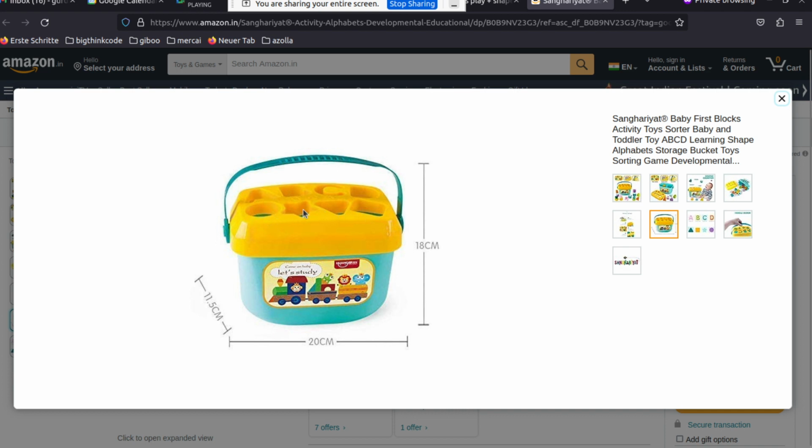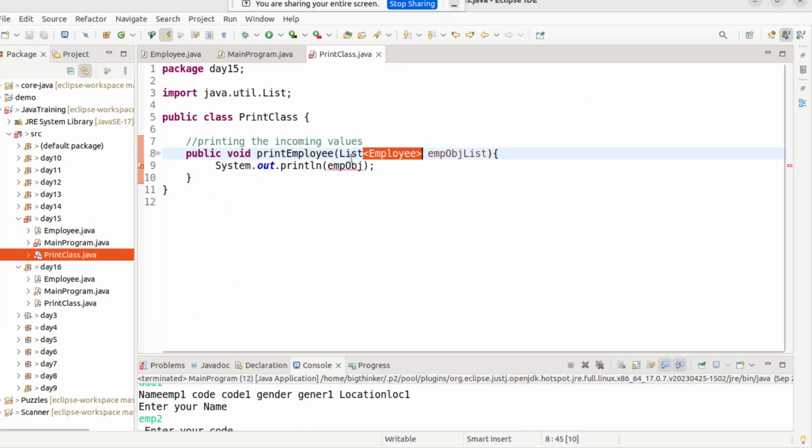Circle, star, and square. Let's assume square. The second one is star, which means only star objects can enter into it. The third one is triangle. Only triangle objects can enter into it. Same way, here we are telling only employee objects can enter into the list. You cannot add anything else.